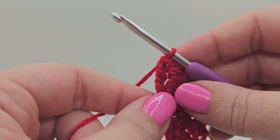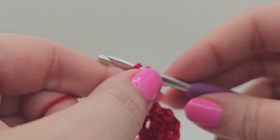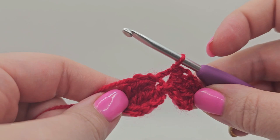After that, we want to chain three, one, two, and three, and we want to do one more slip stitch into the same chain as we've been doing those double trebles. So we want to go back into that hole, go in through and pull up a loop, and then pull through, and then your bow is finished and you can fasten off, but remember to leave a tail.